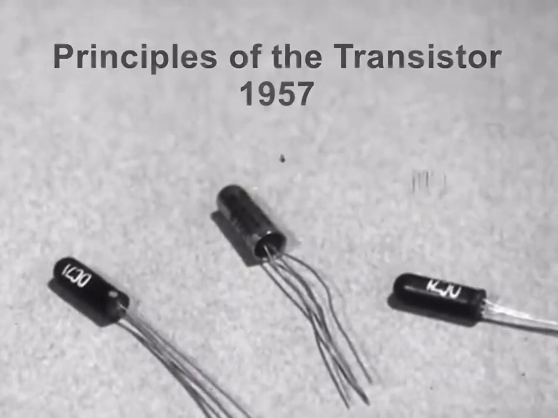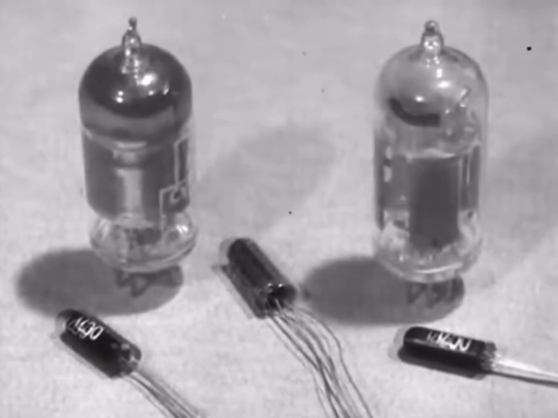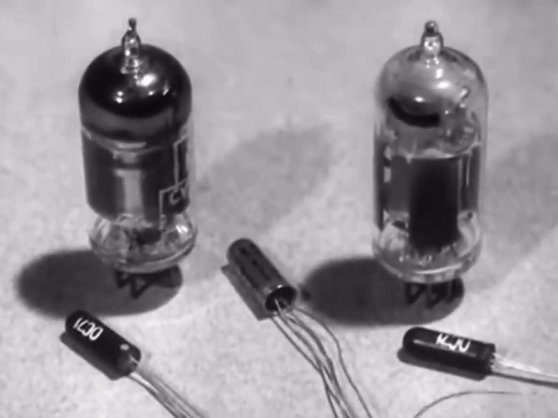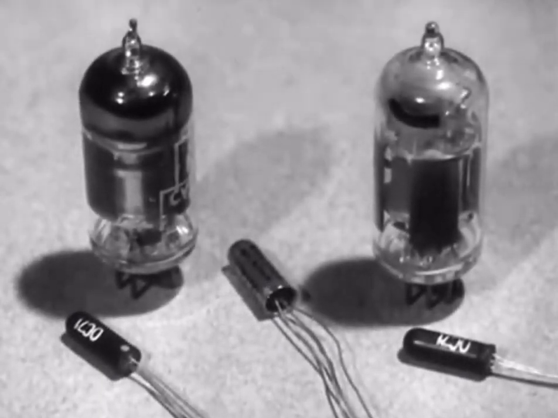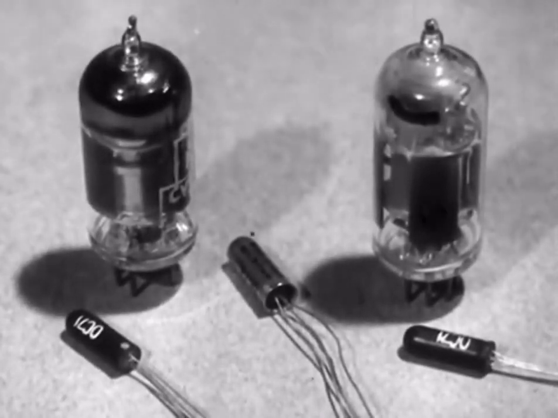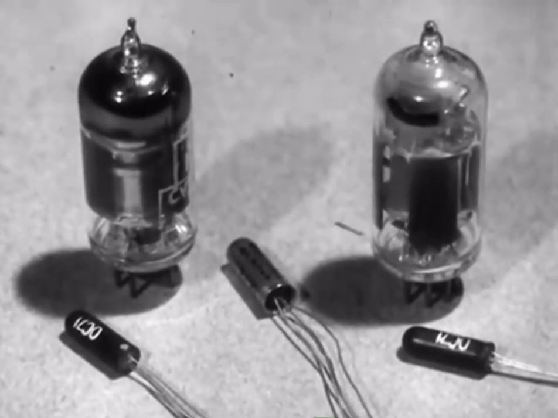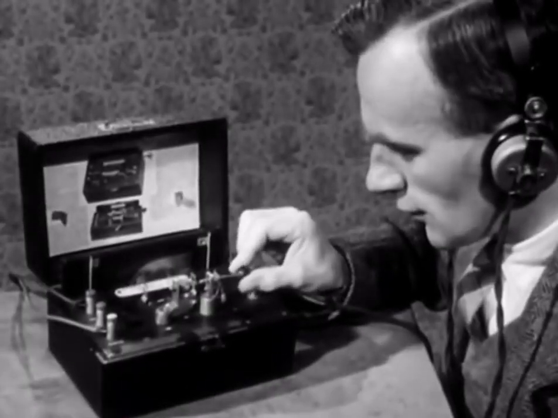Transistors have much the same function as radio valves, but they have the advantage of being very much smaller and they work with very low voltages. Transistors were invented in 1948, but their origin dates back to the early days of broadcasting when radio receivers looked something like this.